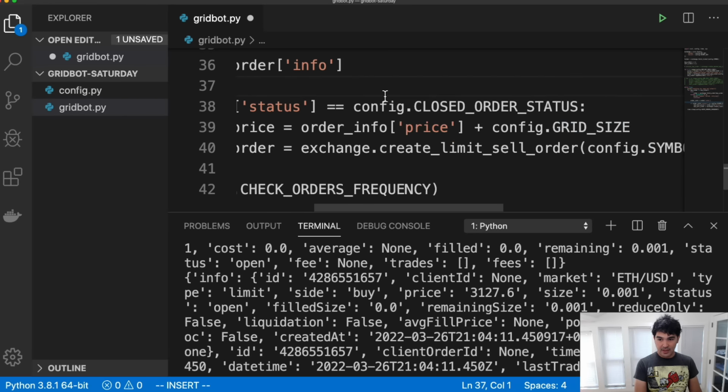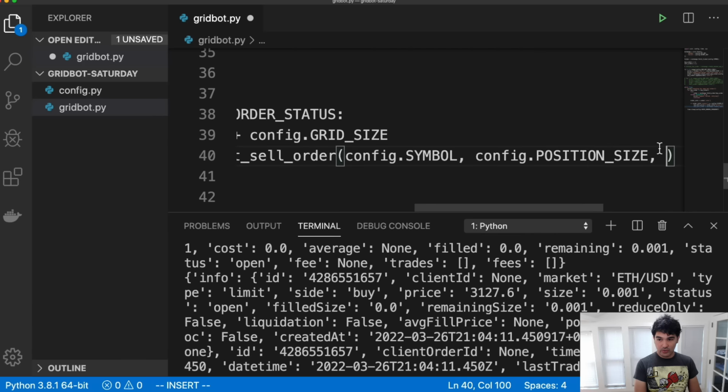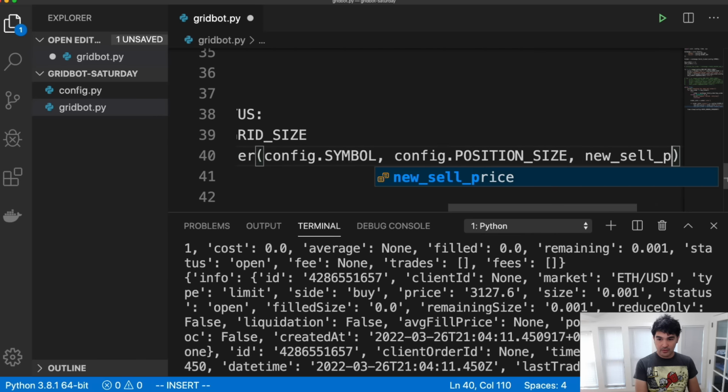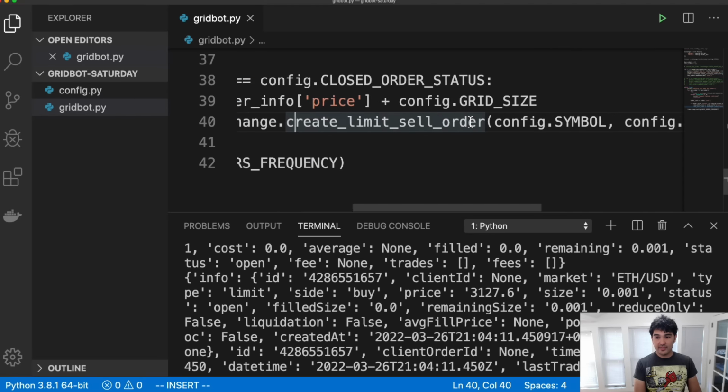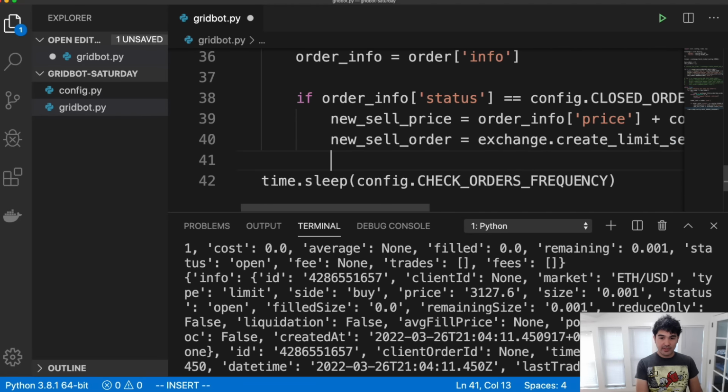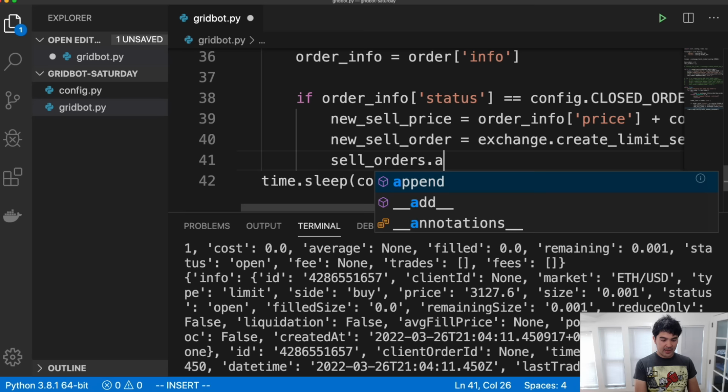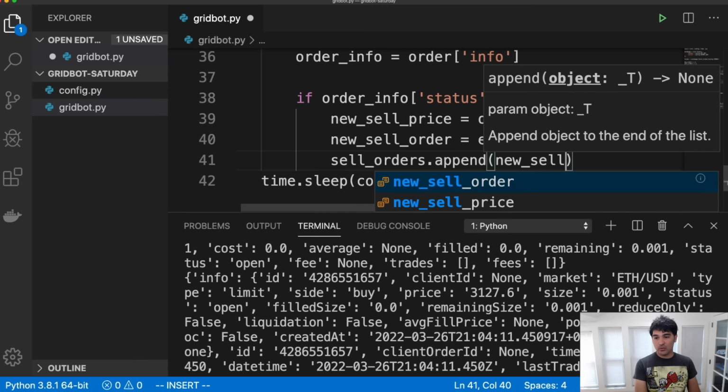Just like that. And then I will use this new sell price right there. And yeah, we'll submit this sell, and then we just need to tack this onto our list. So I'll do sell orders dot append our new sell order, right?